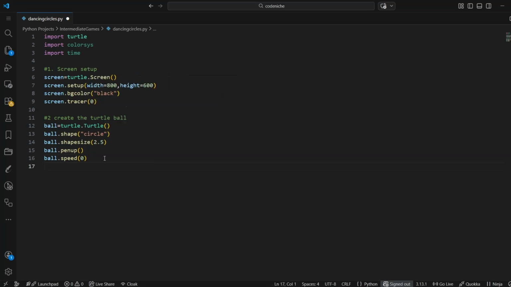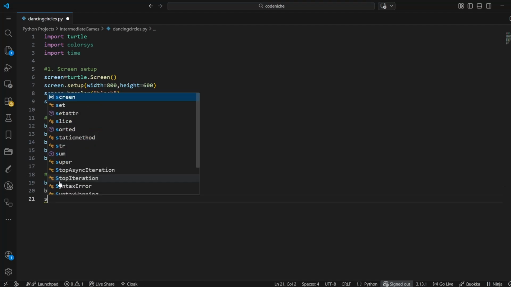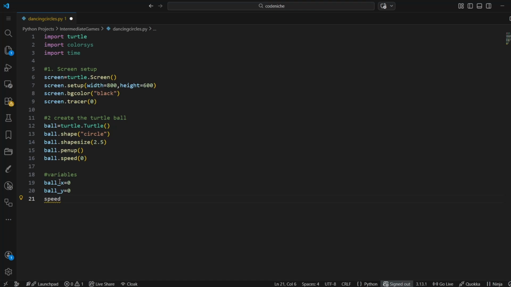Now, let's talk about the variables that we need. Variables are basically related to the speed and all the things which will be dealing with the movement of the turtle. So let's get started. I'm going to set the X and the Y coordinate, which is going to be 0 for now, and then I'm going to add the speed in direction X, which is horizontal.